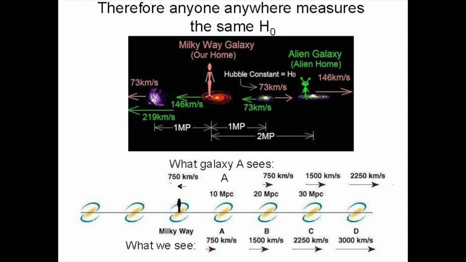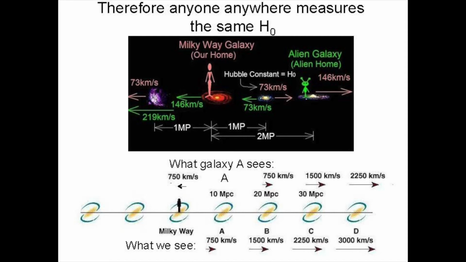So suppose we're the tall pink person on the top view, and we're in the Milky Way galaxy, measuring galaxies near us. In one direction, we see a galaxy moving. In this case, the model shows a Hubble constant of 73. So we see a galaxy on the left, a megaparsec away. Abbreviated incorrectly, it should be capital MPC as it is in the lower diagram. Anyway, megaparsec in one direction, we see the galaxy moving 73 kilometers per second away from us.